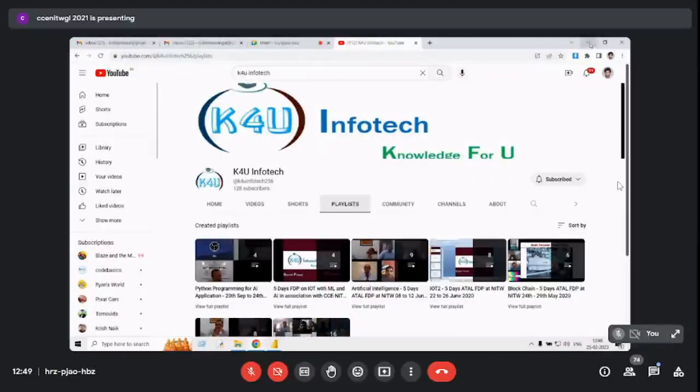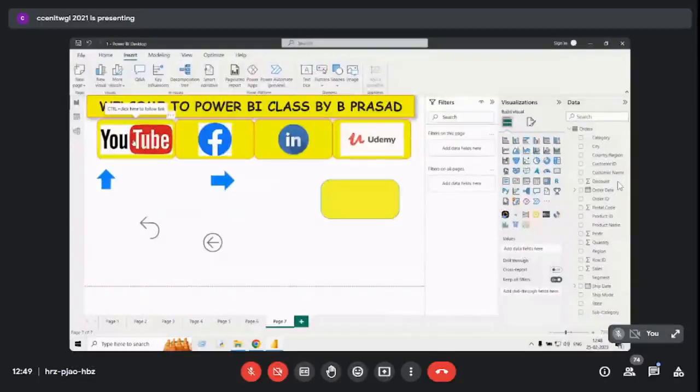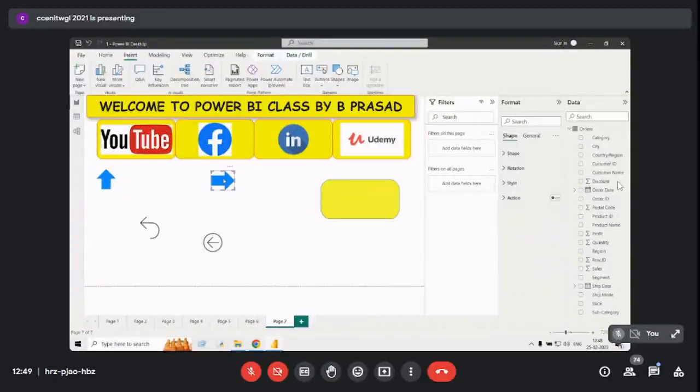So you can even try to bring actions onto those things. Suppose, for example, I am on page 7 and I just want to go back. Then maybe I'll use this button, or this particular back button. Go to action, it is already on. What type of thing do I want to do? I want to go back. Back or page navigation, anything you can use. So let's say back.